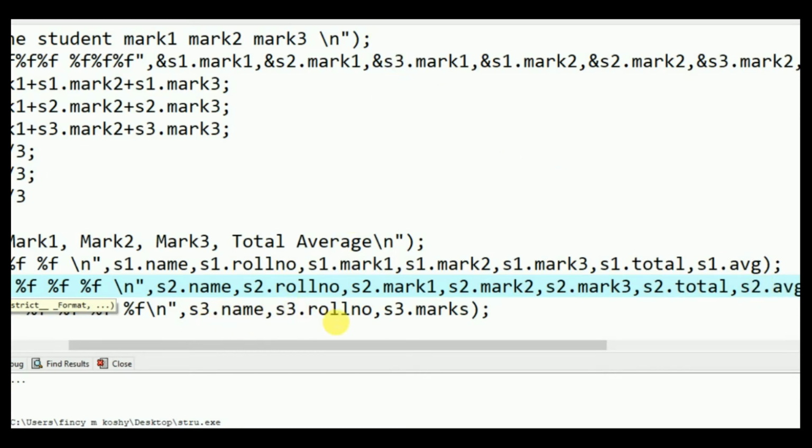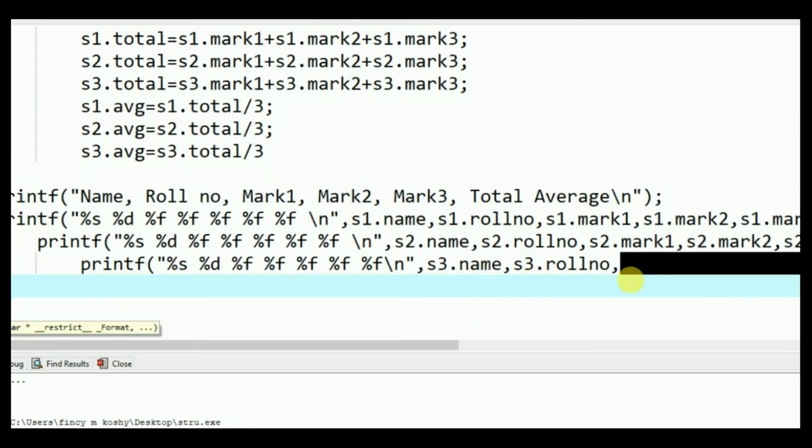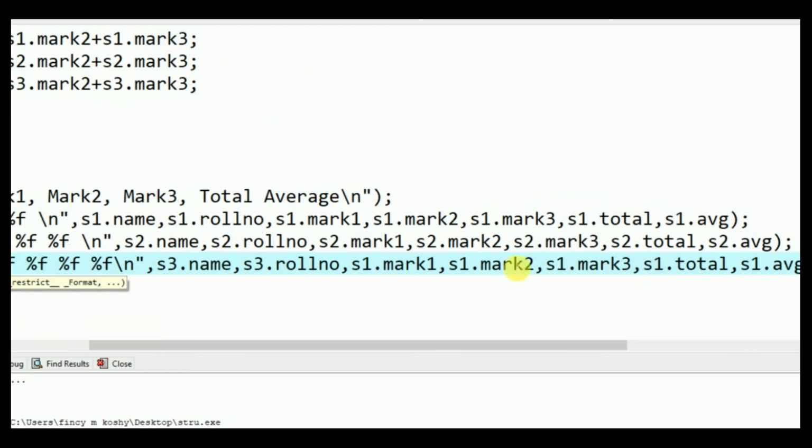The same thing you do here also. Okay, now let's run it.